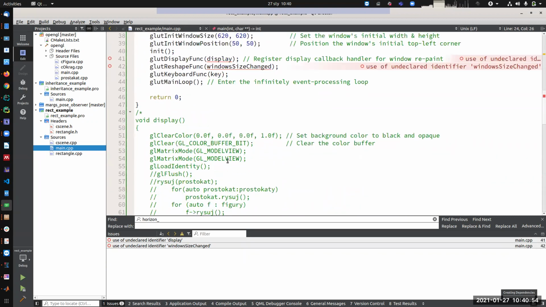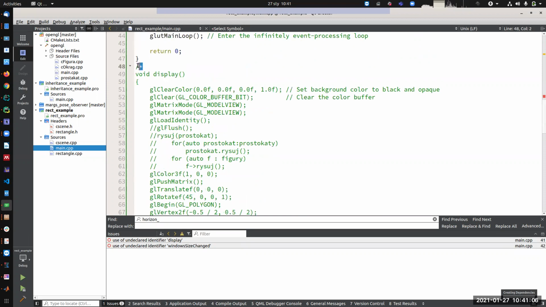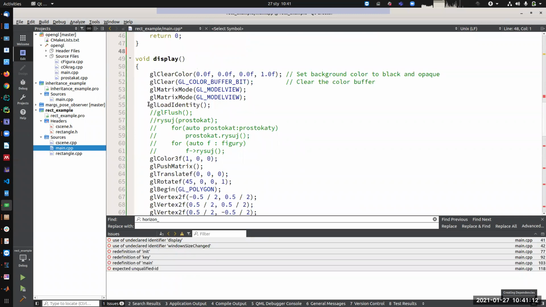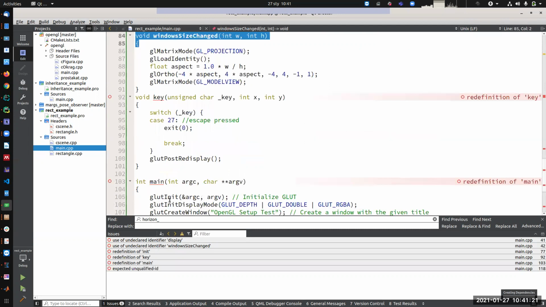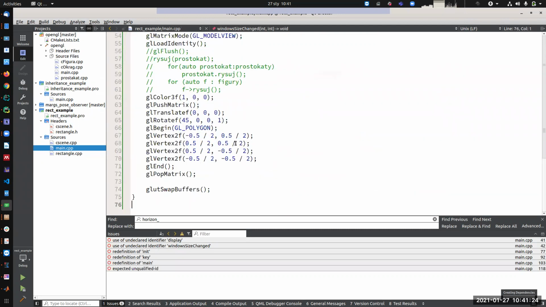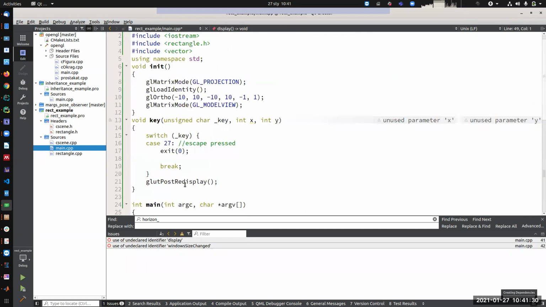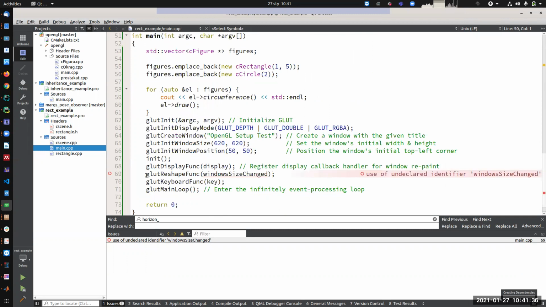Okay, so I will comment on this. First, I run it to show you how it works, what will be the effect, and then I will comment on it briefly.